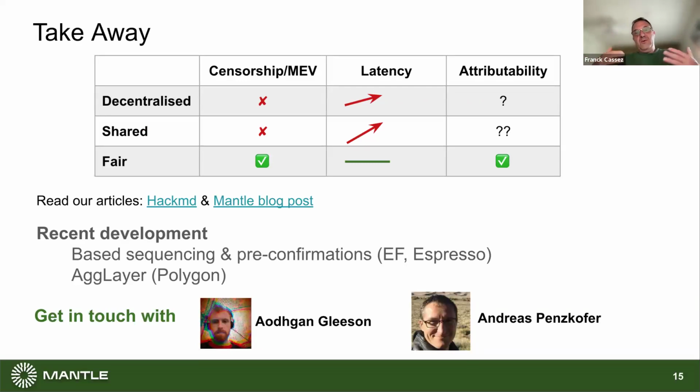So the main feature, if I'm correct, is to say, well, I would like these two transactions on rollup 1 and rollup 2 to be executed atomically, so both of them or neither. This is the kind of thing you can do with a shared sequencer, but it's not trivial to implement. And again, there's no guarantee of censorship or MEV resistance, and the latency is also high, and it's a bit tricky to design a mechanism for rewards and slashing.